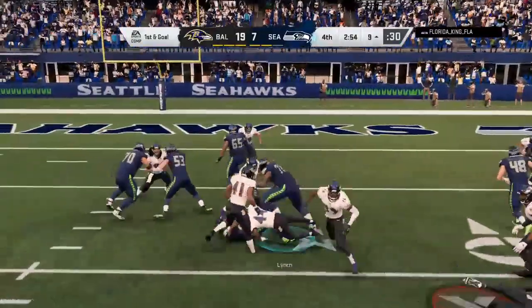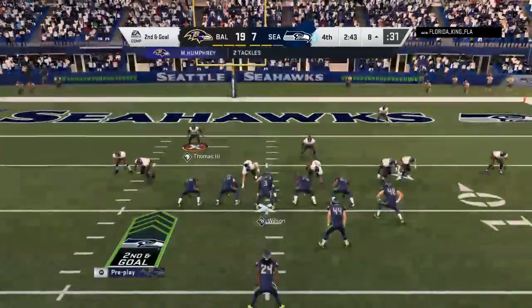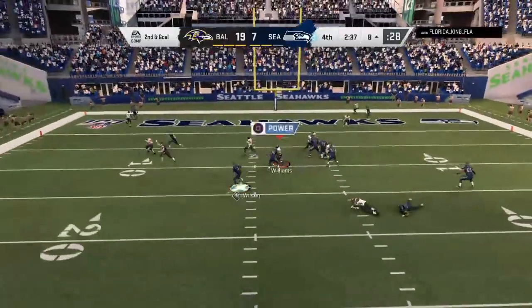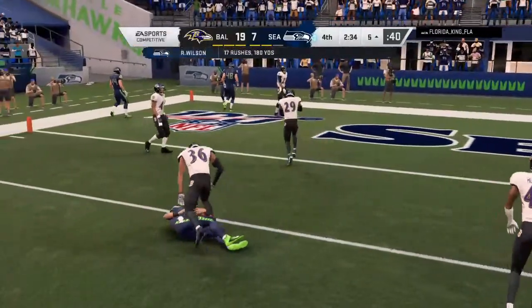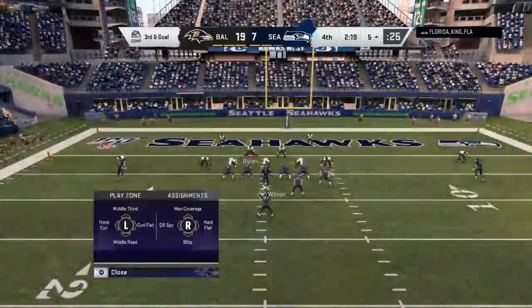On the ground, it's Lynch. Only about a yard there as he takes it from the 9 to the 8. Here's second and goal, operating from the 8-yard line. Here's Wilson, on the move to his left. And he's going to keep it here. And they'll get this from the 8 to the 5. Pickup of 3. They'll wind up with positive yardage. It's a gain of 3.